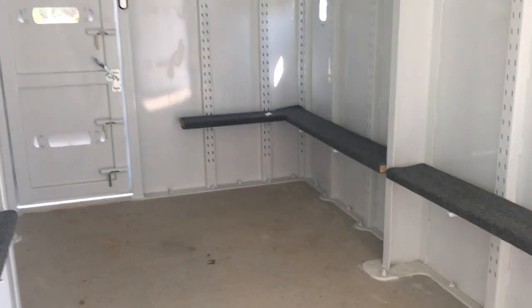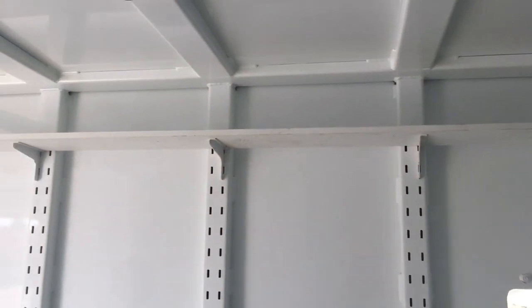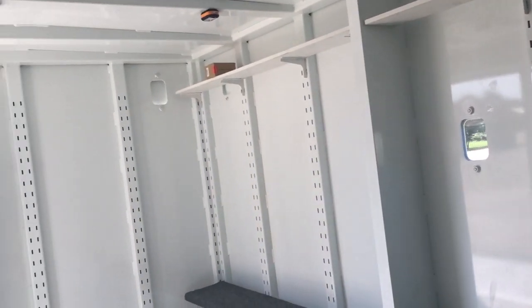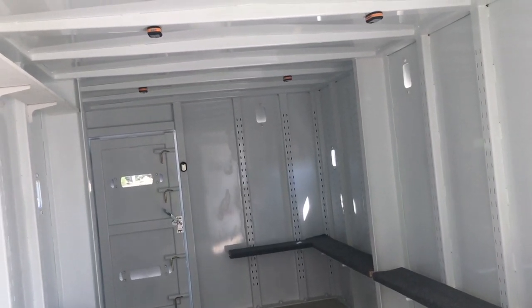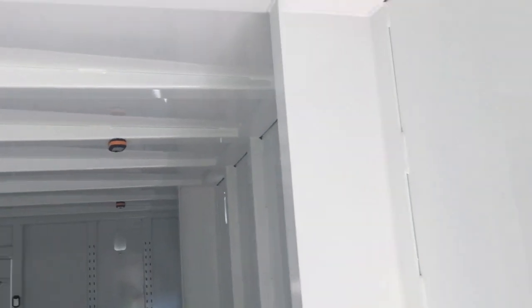It comes with battery-powered LED lights, removable benches, and removable shelves. You can put water, medicines, anything you want inside for your employees. This room has capacity for 32 people following the FEMA guidelines of five square feet per person; however, you can probably have about 50 to 60 people comfortably. The safe room is reinforced with studs, columns, and beams on the top.